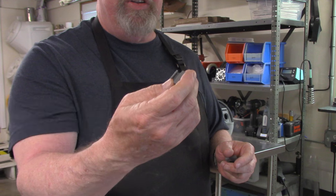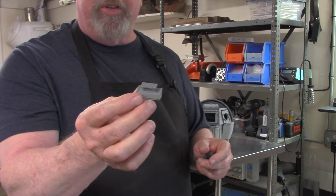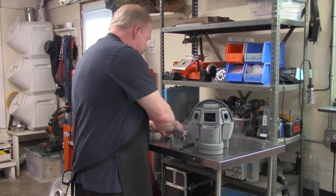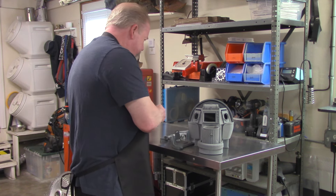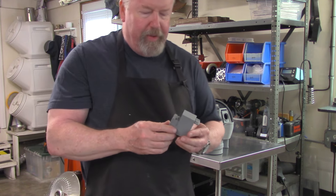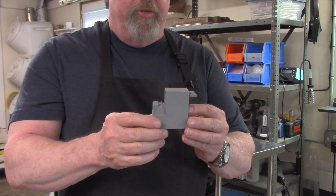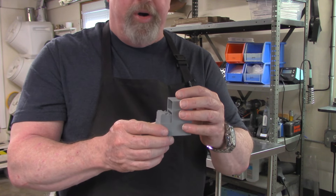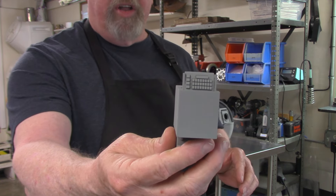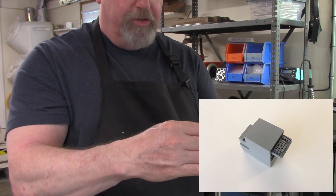Dream Studios did a great job figuring out all these little small details inside the interior. You're going to get a very accurate studio rendition of this model. Then as one of the final parts, it comes with the full interior stand — not only for the top monitor, but the battery box and the little tiny keyboard on top. It sits right inside there, right where that main square screen is.